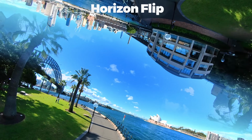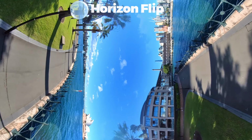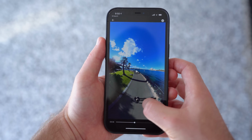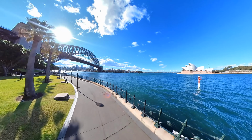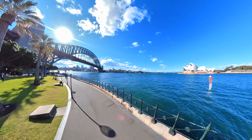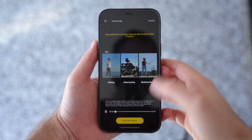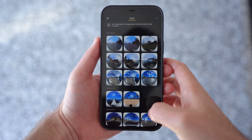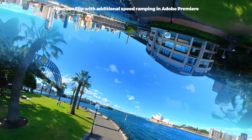The final shot I got from this 7-minute clip was the horizon flip, and this one was ridiculously simple. All I did was in the app chose a 20-second clip, and I chose a segment where I could see both the Harbour Bridge and the Opera House in one shot. Then in the Insta360 Shot Lab, there's an effect called horizon flip where it basically does it for you. You can adjust small parameters, but yeah, I literally edited that and uploaded to Instagram stories within 60 seconds of shooting it.